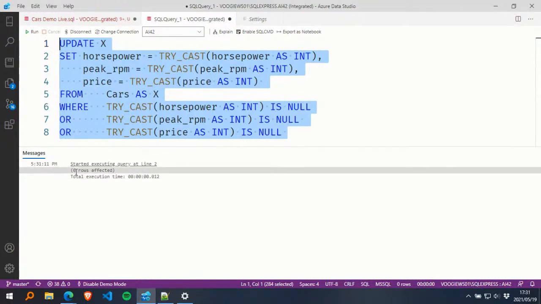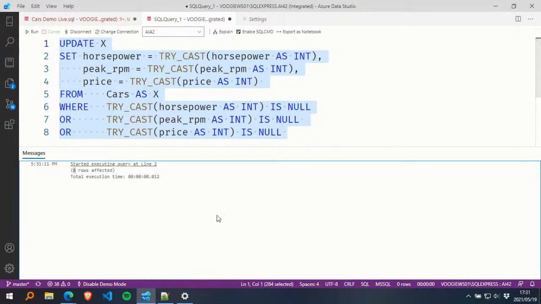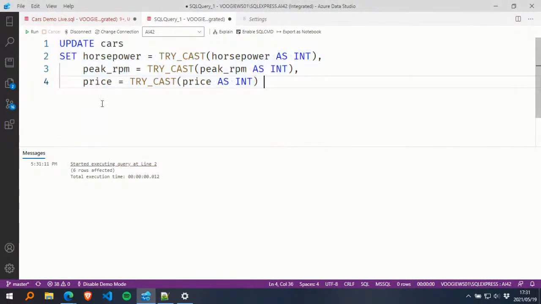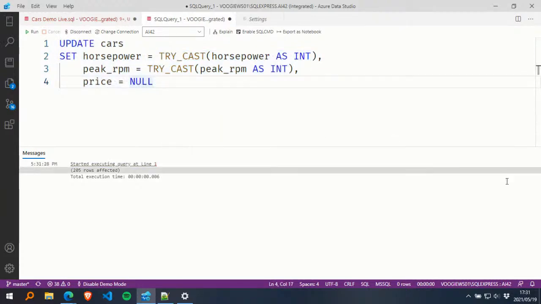If I run this, I get a message that tells me 6 records have been updated. Whereas if I were to do the previous method without our where clause, where I just say update my cars with my horsepower, peak RPM with this, if I run this, 205 records were affected, and now I can't go back. If I made a mistake and by accident did not specify one of these fields correctly, I lost that data, which is obviously not ideal.